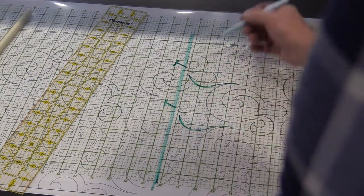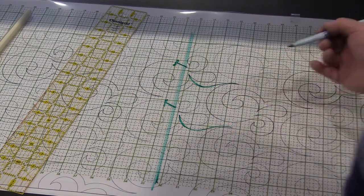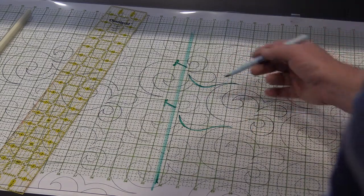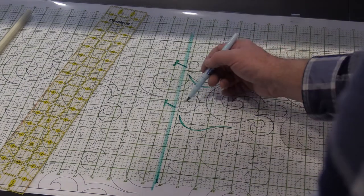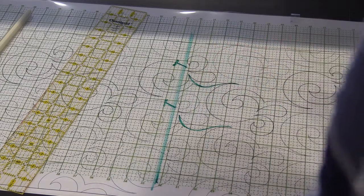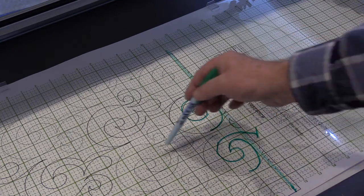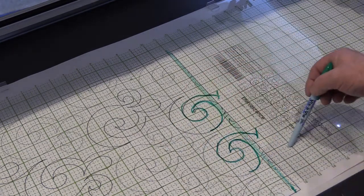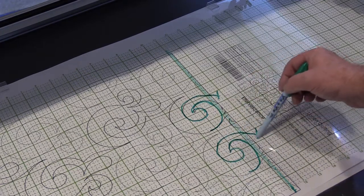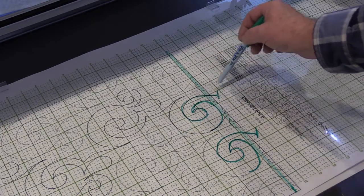So I know these up here are just repeats to help me roll the quilt and get it in proper position. So I'm going to go ahead and do the same on the right hand side, and then I know my start and stop points. Even if I use the left hand side as my start, I know how to proceed to the other end. This is my edit for the back. It's the right side. So as I come up, rather than going off and back on, I'm just going to tighten up this curve a little bit and go off, and that'll be my end point. Same here, off and end point.